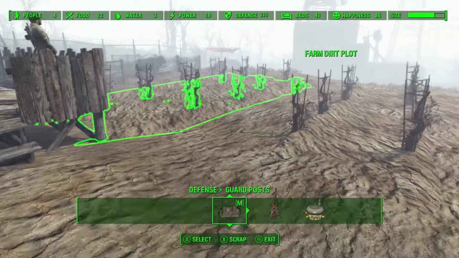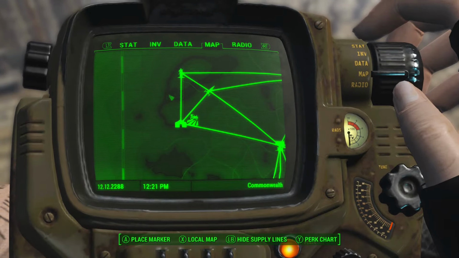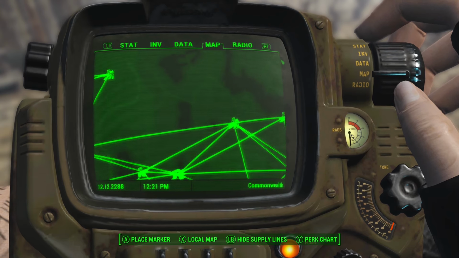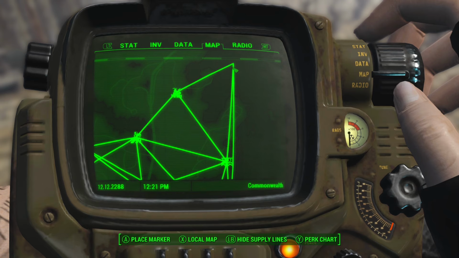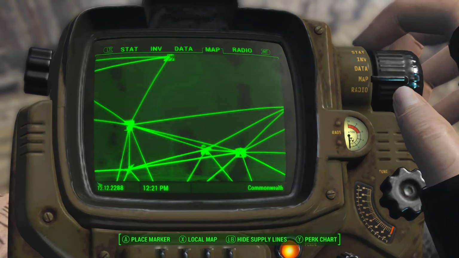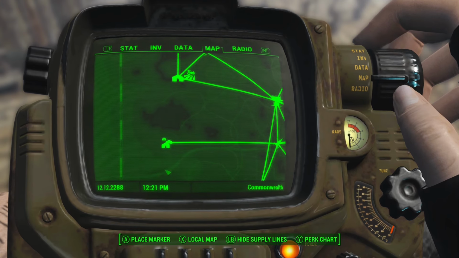Nice. Okay, so now I have... It doesn't show them leaving off the map here like it does for Far Harbor. I don't know why. Which is weird. Yeah, it's weird, but see? You got lines going off toward Far Harbor. Yep. But I know he's there.